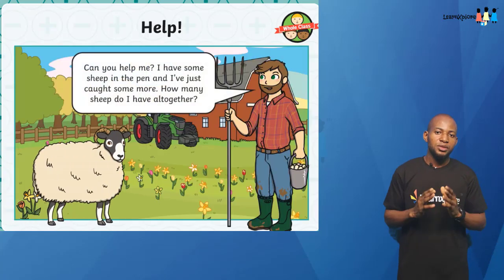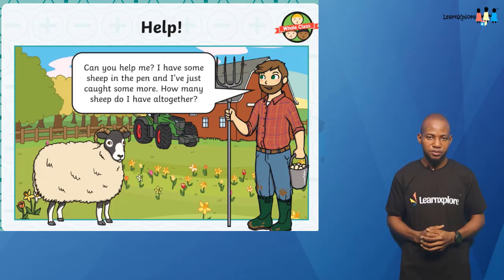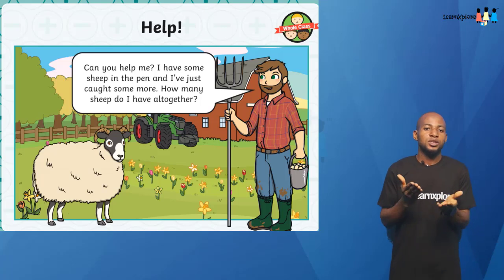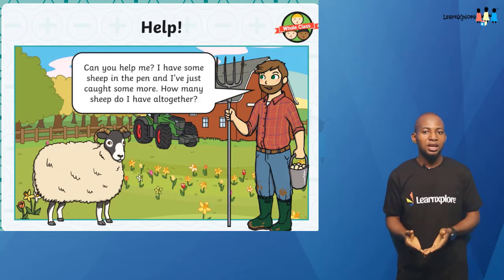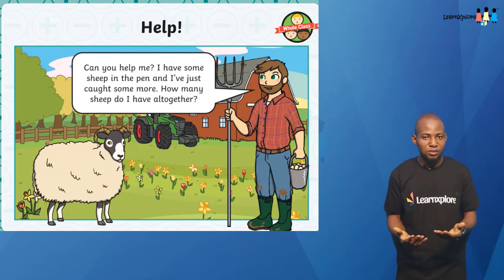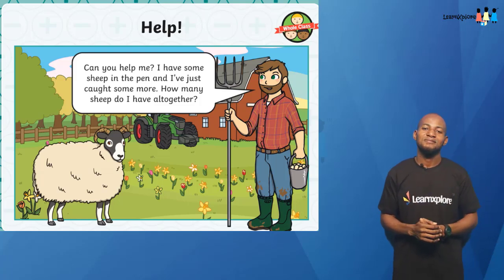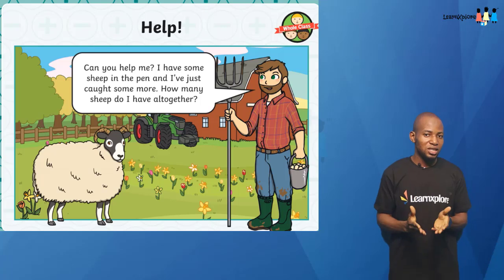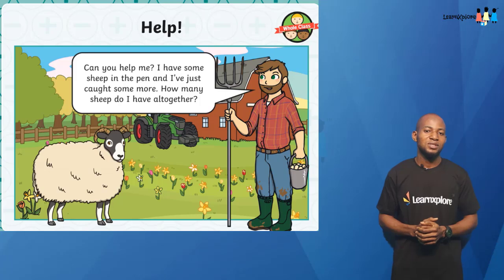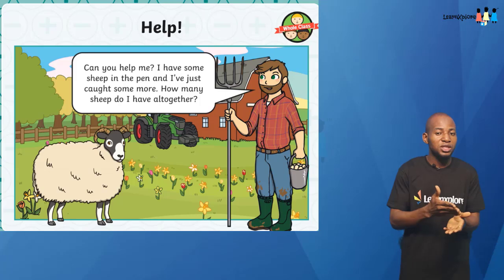Again, this is a farmer. He needs our help. He said, "Can you help me? I have some sheep in the pen and I have just caught some. How many sheep do I have altogether?" Can you count on to help the farmer? Can you help the farmer by counting on as the sheep go in the pen?